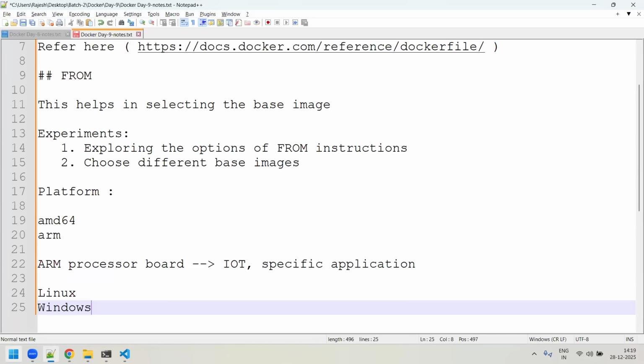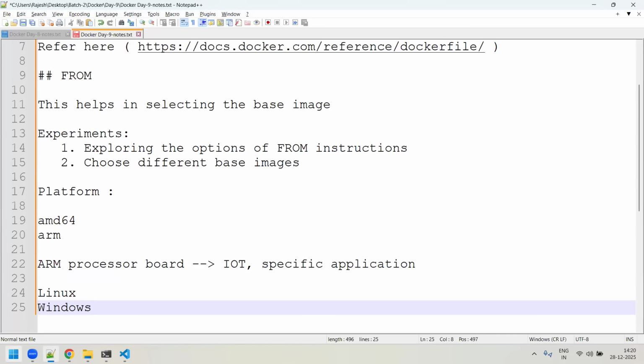So when we are writing a Docker file, you need to make sure on which platform you are writing, either Windows or Linux, right? It is based on the image you choose. You might choose a Linux based image, or else you can even choose a Windows based image. When you choose the Windows based, it will be a 64-bit Windows operating system as the base image, and on that base image you deploy your .NET based application.